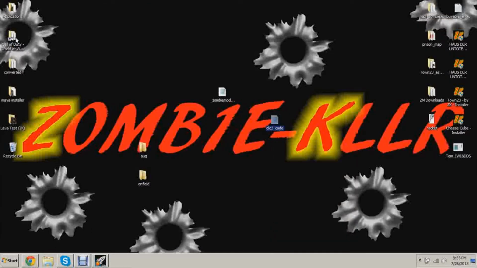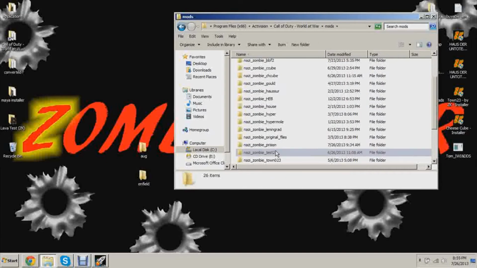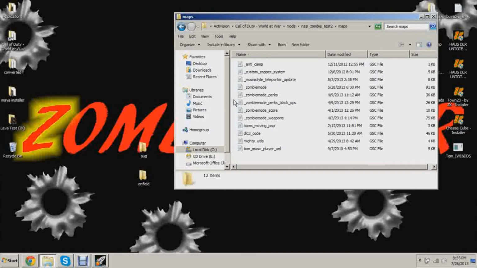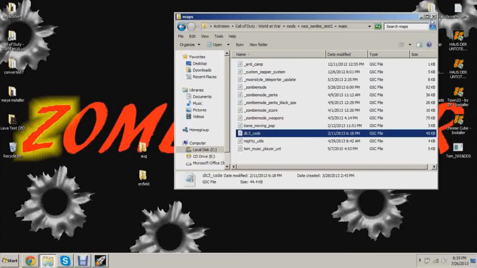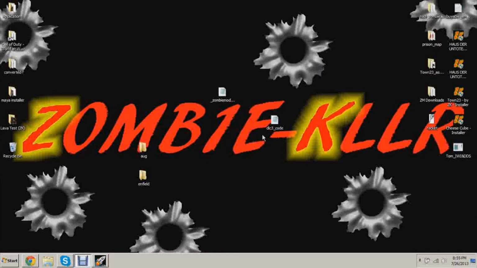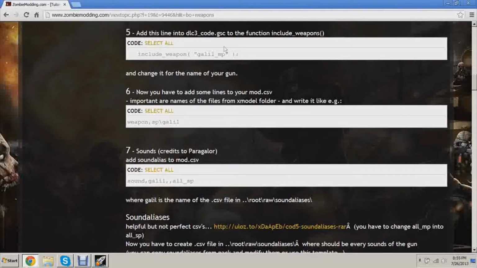We can just copy that, and we'll bring it over to mods, your map name, maps, and you can paste it right in here, just like that. All right, so now we got that. And we can just get rid of those. All right, now what's next? Okay, add this line. Okay, now add this line.